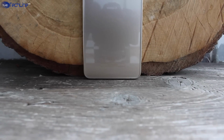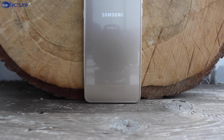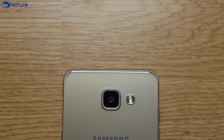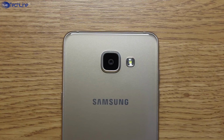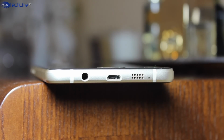The backplate is also covered by a sheet of Gorilla Glass 4, and it is a fingerprint magnet, but at least it is not that visible on the gold color unit I have. As far as optics, we have an optically stabilized 13-megapixel shooter with a single LED flash and a bright f/1.9 aperture. The usual set of ports along with the loudspeaker and the mic are located on the bottom.